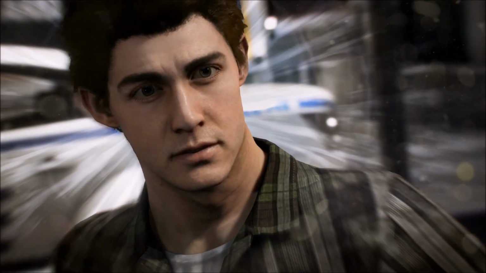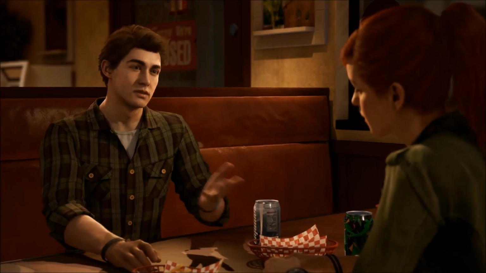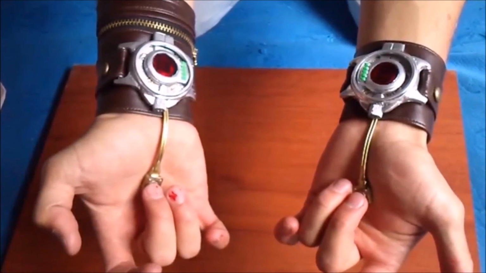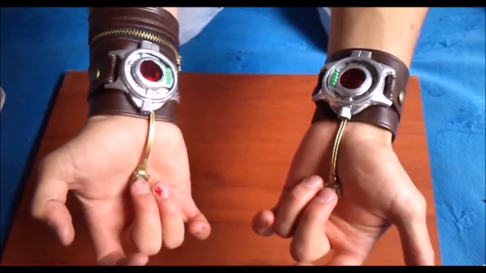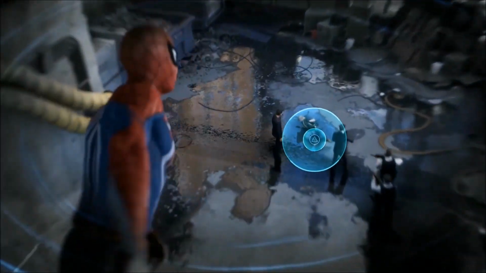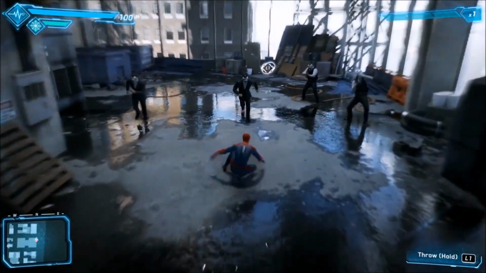Finally, I think it would be really cool if we could actually use Peter's bracelet web shooters at some point in the game. And to be honest, it's most likely going to happen considering Insomniac have actually implemented that into the game. So I think it would be awesome if when we're walking through the street, someone needs to be pulled away from a car or something like that. So we have to web them and pull them towards us and then quickly hide our face so no one sees who we are. That's just a small idea which I think would be really cool for the game.